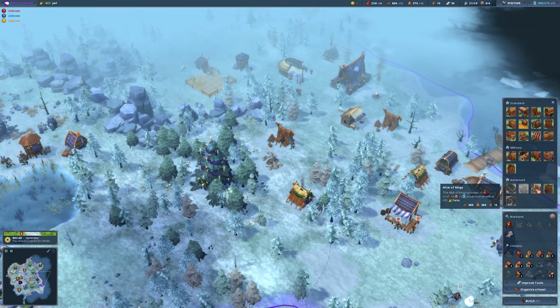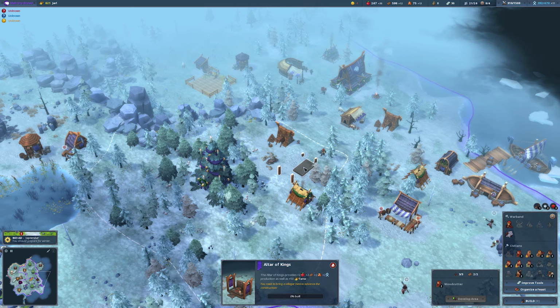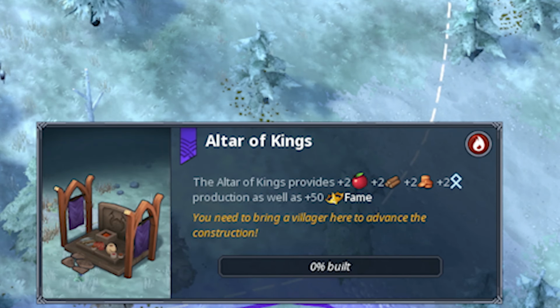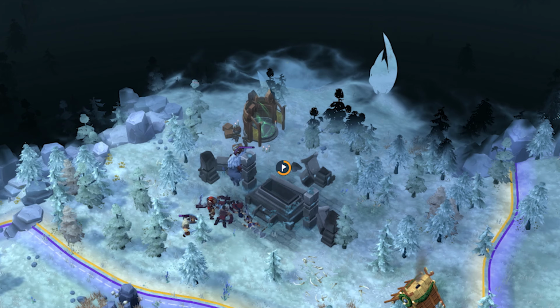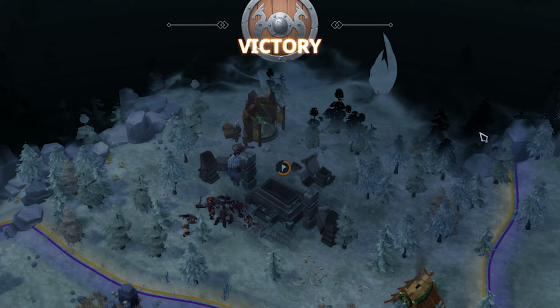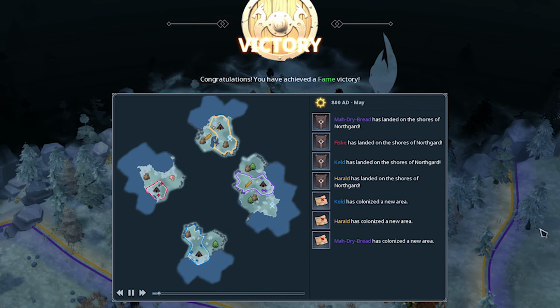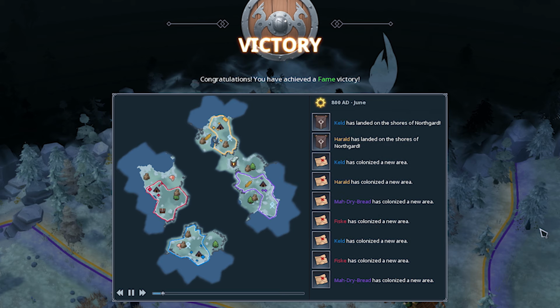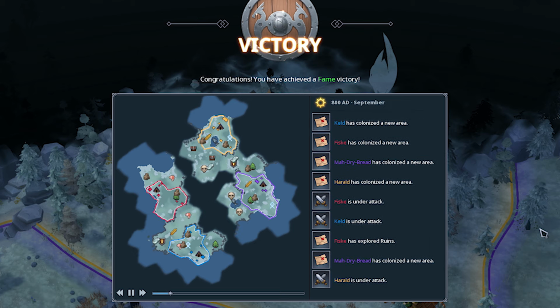4. Altar of Kings is an expensive but fantastic building for its long-term resource trickle. It gives you +2 food, wood, lore, and crowns, as well as a one-time bonus of 50 fame, and is required for the fame victory. At the cost of 300 crowns and wood, it pays for itself after about 2 years. It also costs 10 stone that you're not going to get back, but considering the other benefits, it's worth it.